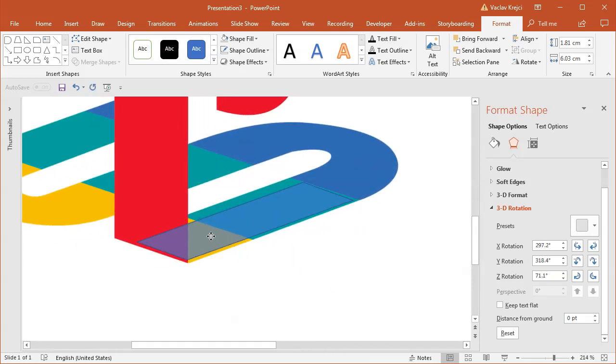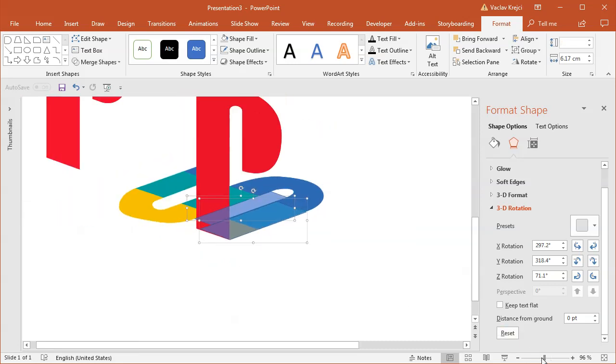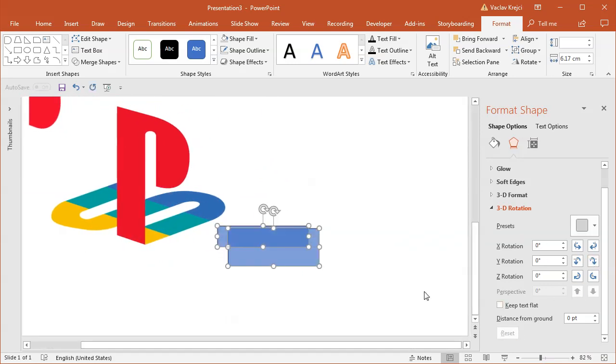So now I will just position it properly, resize it more to the top, like this. Okay, this seems about right, and more to the right. Seems like here is where the curvature is starting. I will duplicate this shape one more time, and I will trace the size of the gap. So again, I will move it over the gap and just resize it until I have the very same size, like this. Okay, that seems about right. So I will zoom out, move those 2 shapes to the side, and reset the 3D rotation.